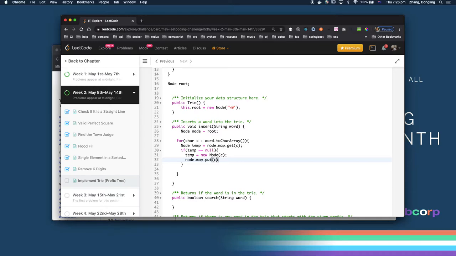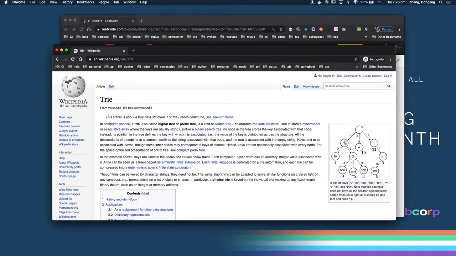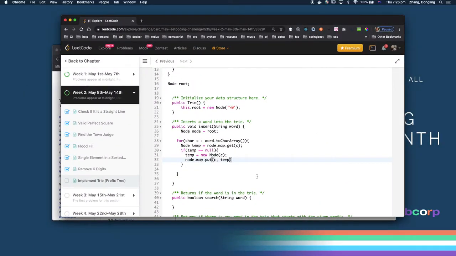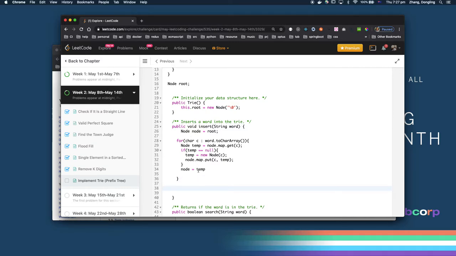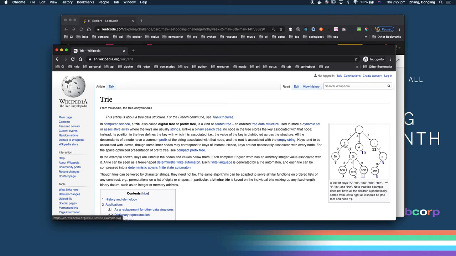Then you put this character in, mapping this character to this node. And if you already inserted before, just say the node equals this temp node. After the loop, you have already inserted this word. Then you set this node's value equal to true, which says a word has been inserted.